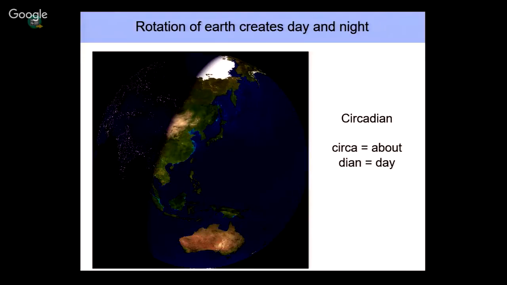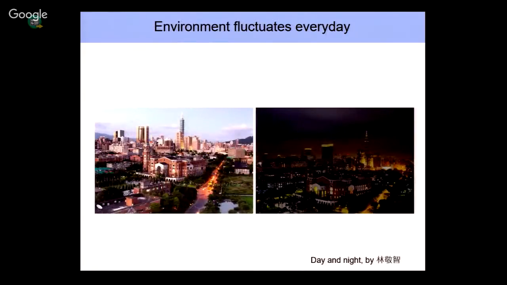It's quite interesting. And one of the most important environmental changes is the daylight cycle. As I mentioned, during the day there's bright sunlight, during the night there's no light, no sun at all. This is a picture of the NTU campus. On the left side is the NTU campus in an image taken during the daytime. On the right side is an image taken during the nighttime.